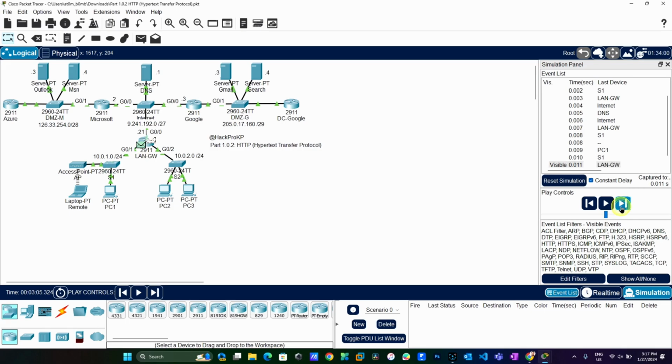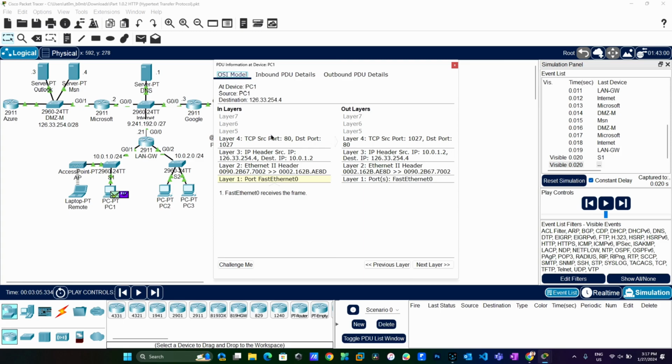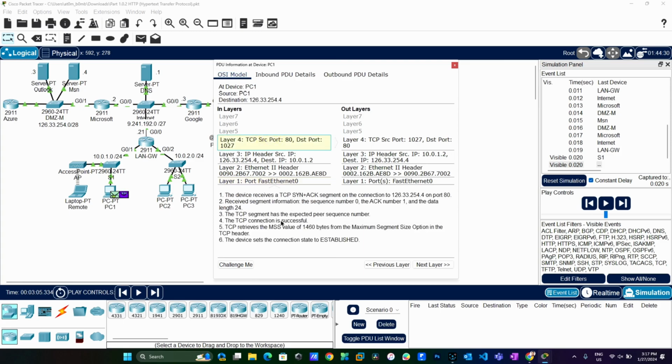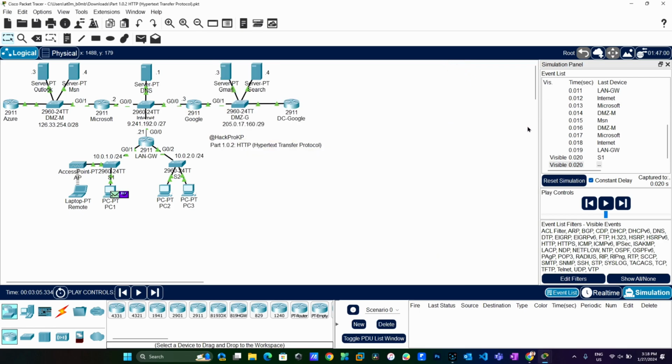Clicking on the forward button, and we are able to see the packet is moving in real time. Not in real time, but we are able to control the packet and the flow of the packets. And right now it has been received by the client. If we open this, we are able to see that this was completed, and we were able to receive a SYN-ACK from the server. Now we are going to send an ACK TCP packet, and with that ACK packet we are going to send the HTTP request packet as well, requesting for the website.